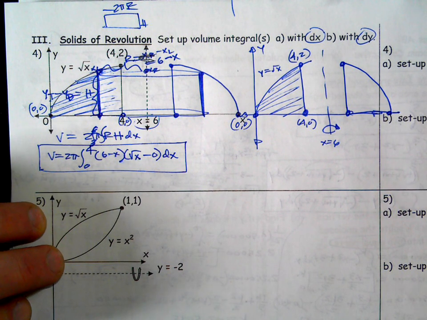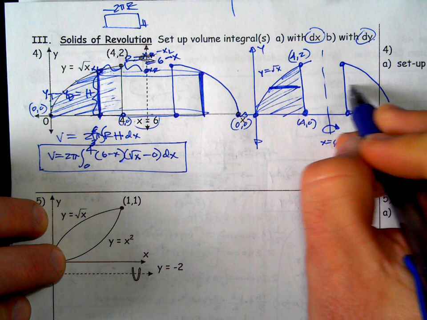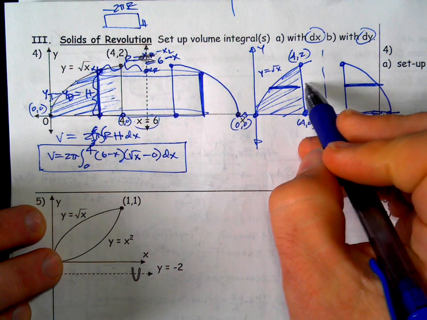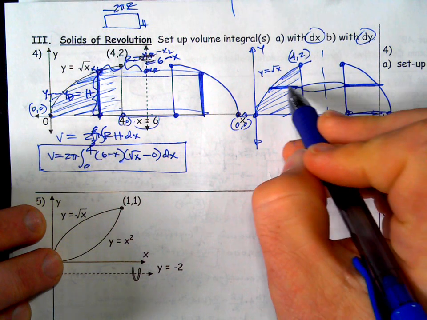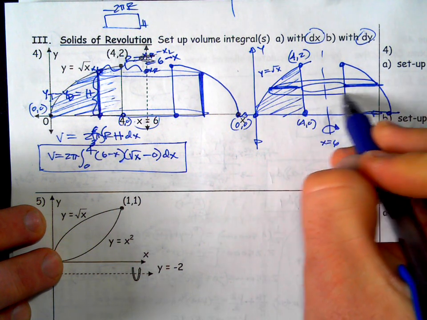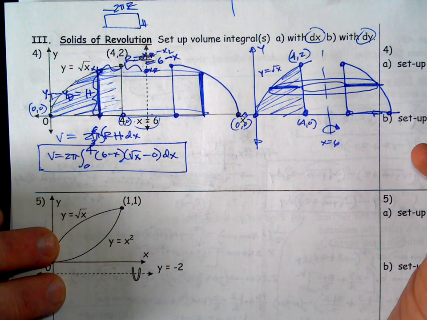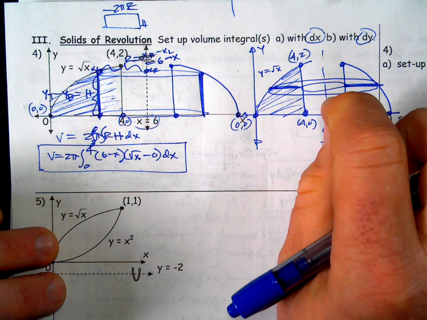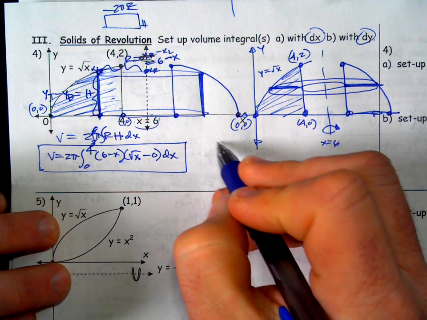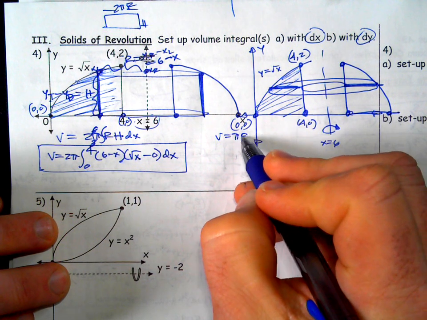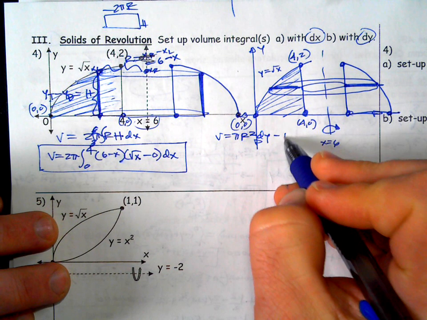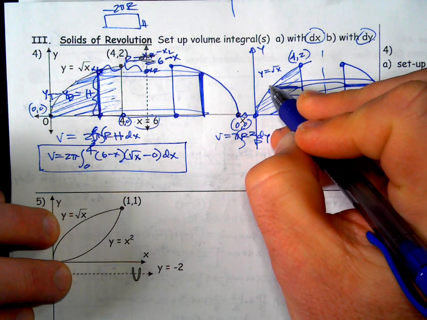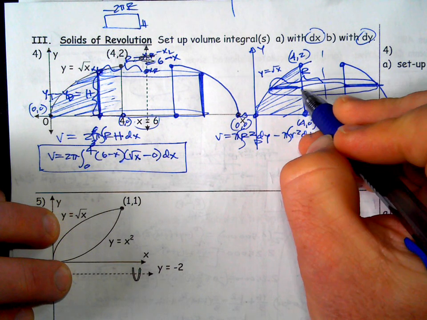So even though this takes an extra minute or so, I think it's worth it. Now we're going to do horizontal slices. So that means they're going to be flat and perpendicular to the axis of rotation. So you should know that that's going to give you discs or washers. The volume of one of these discs is just a circle times the thickness, dy. So that shouldn't be something to memorize. It's going to be pi big R squared dy minus pi little r squared dy, and then we're going to integrate them. So your big R is there, and then your little r is there.